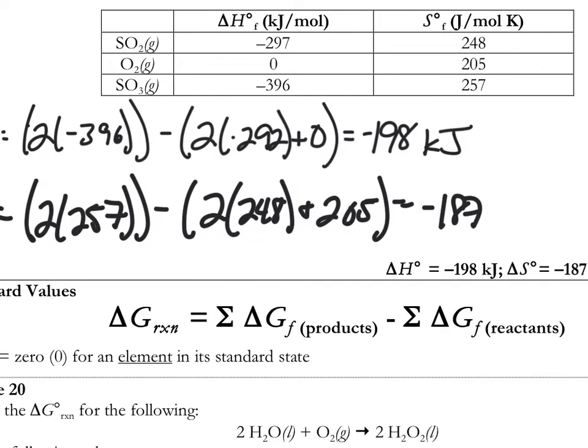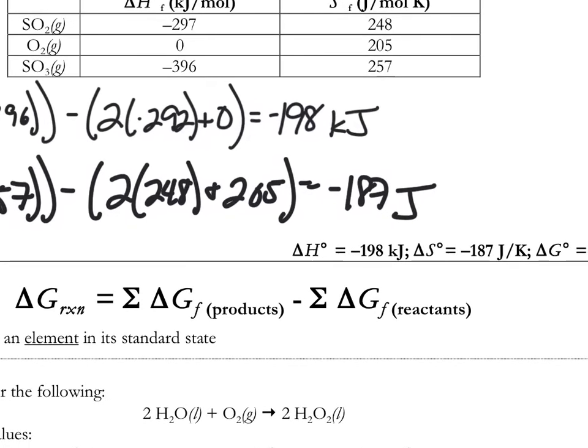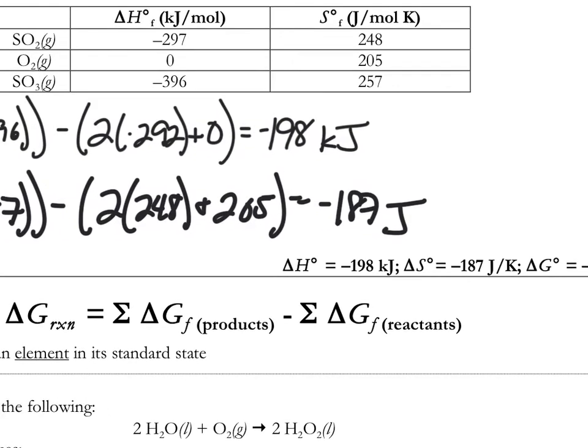Make a little space to remind ourselves of the unit here as joules. So we've got a kilojoules and a joule. So we either need to change both to joules or both to kilojoules. I'm going to go both to joules. So we have done these first two calculations, the delta H and the delta S, and we have those correct. Oops, I forgot. Both of these are probably kilojoules per mole reaction, but that is joules per Kelvin. That's an easy thing for me to forget. Don't know why, but don't forget it yourself, especially since it's got the units right up here, the kilojoules per mole and kilojoules per mole Kelvin.